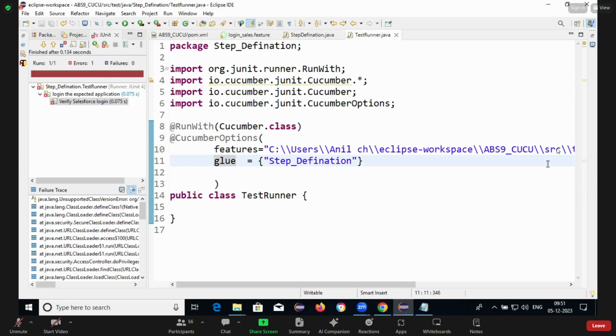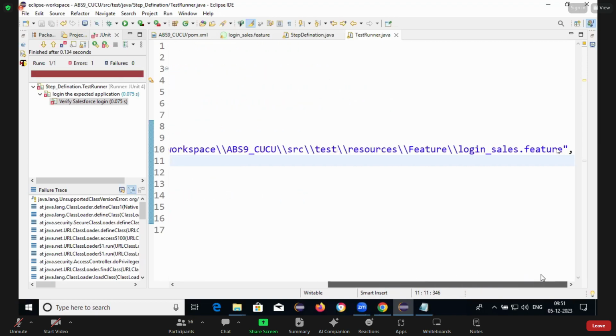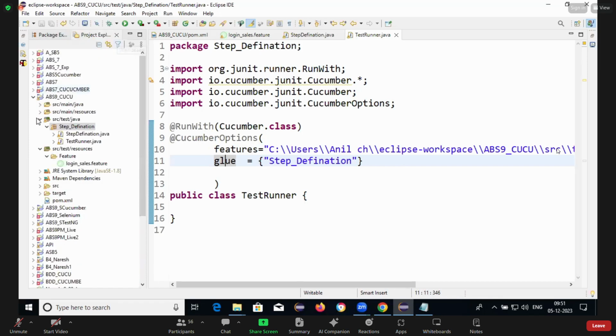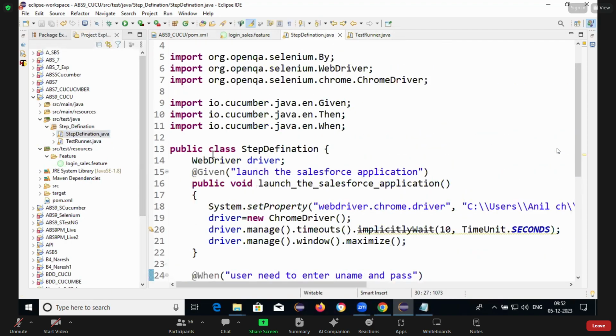See, location, done. Glue, step definition, done. Launch the application, it is also done.